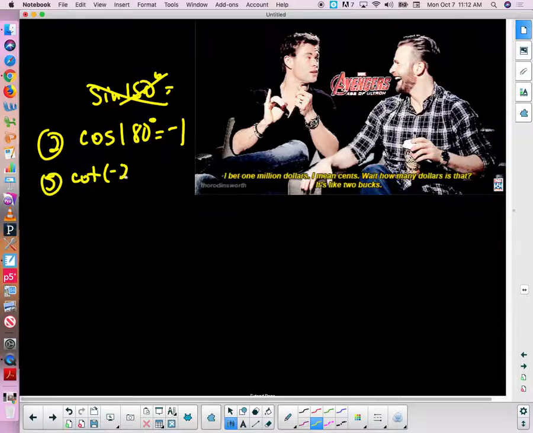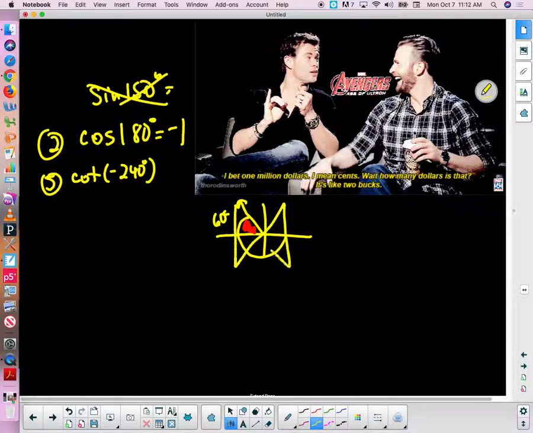Cotangent of -240. So which way am I going? I'm going this way first. This is -180, -240. If you're really doing your homework and thinking about what you're doing, you'll get used to reference angles. You won't have to think very hard. But I need this reference angle right here. Anybody know what it is? This one's 60. You always count to the closest x-axis, right? So you went around like this to -180 and kept on going 60 degrees more, okay?